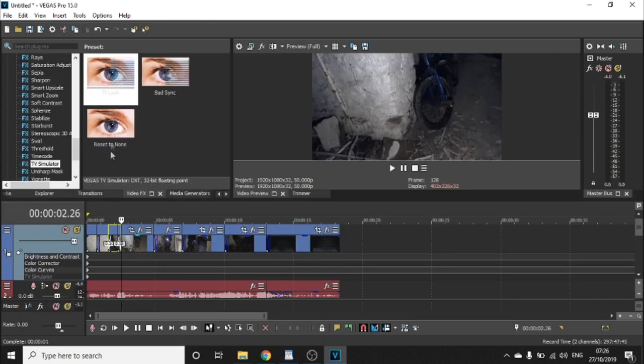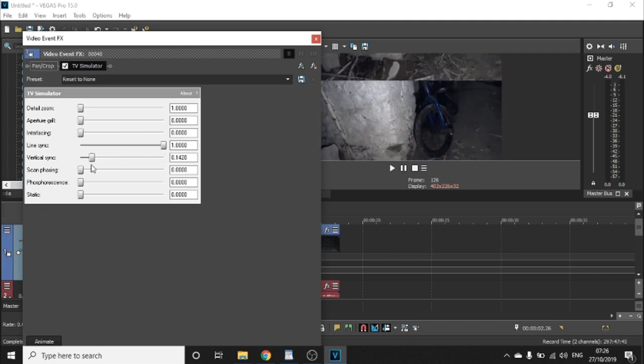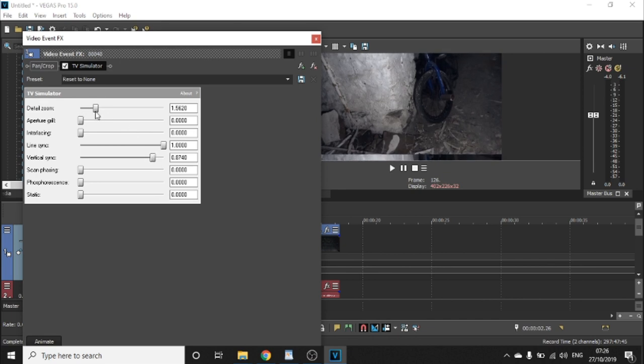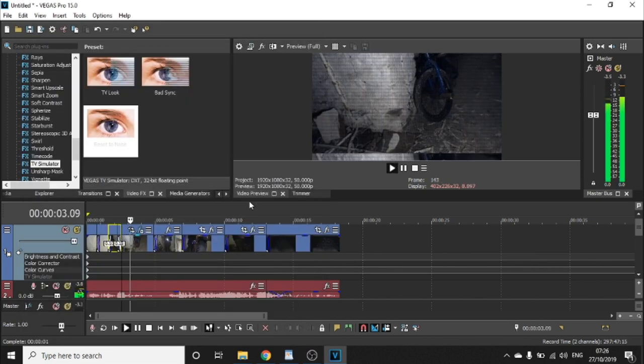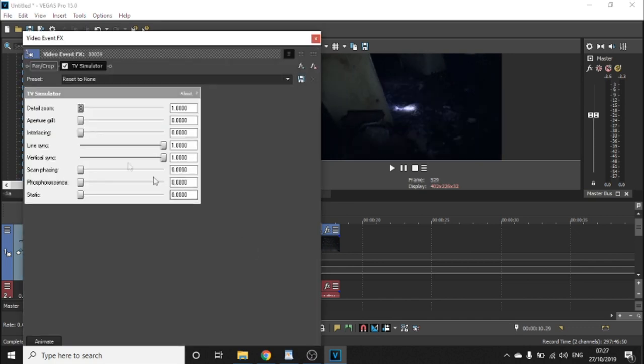And then say if I want it on this clip right here, we're gonna go right there and just drag it straight on the clip. We're gonna keep that. We're gonna add in a little bit of this, a little bit of that, take away that, take away that, and take away that. And then on this last clip right here, we're going to add it in again, but we're going to go in with this one instead.